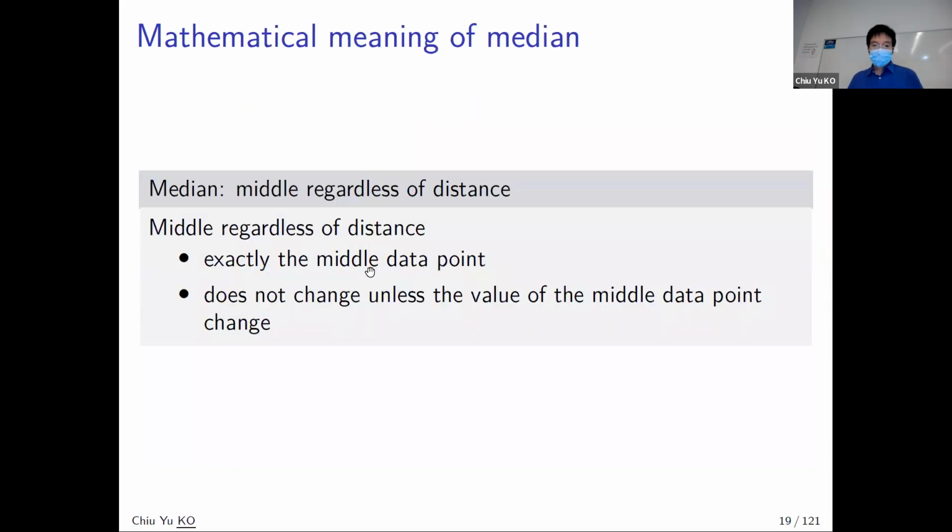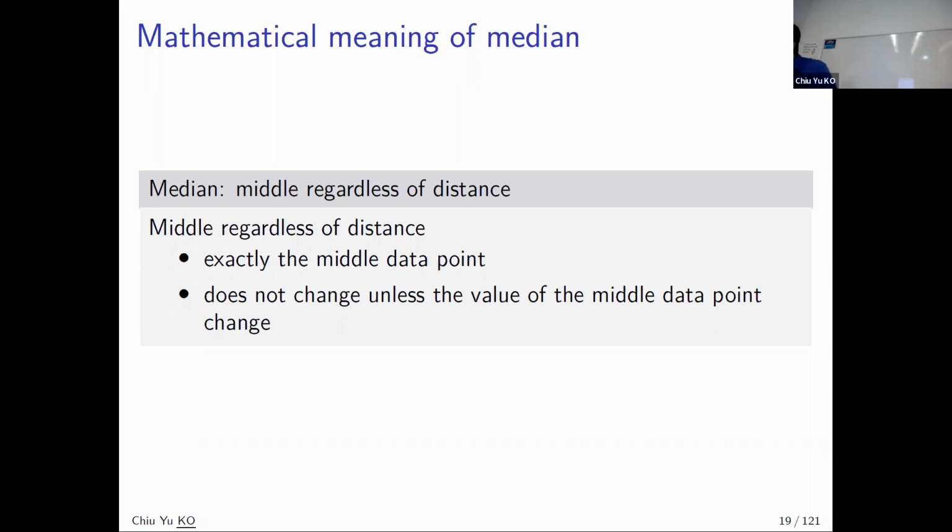So obviously by definition the median is the middle guy regardless of the distance. The good thing is you just look at exactly the middle, right? So it doesn't matter what the numbers before or after the middle are. It doesn't really matter. So this is good, because it isn't affected by outliers. But in some sense it's also bad, because if data share the same median, you can't tell much, right?